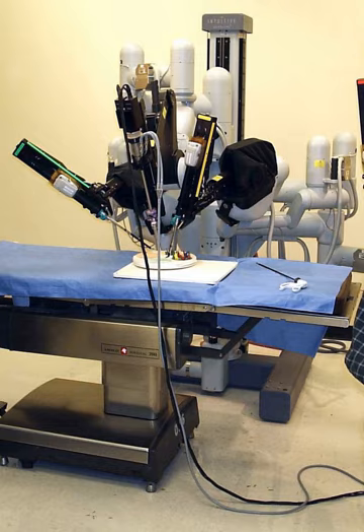NASA initially funded the company Computer Motion that had produced ESOP, for its goal to create a robotic arm for use in space, but it ended up becoming a camera used in laparoscopic procedures. Voice control was added in 1996 with the ESOP 2000, and seven degrees of freedom to mimic a human hand was added in 1998 with the ESOP 3000. Zeus was introduced commercially in 1998, starting the idea of telerobotics or tele-present surgery. Examples of using Zeus include a fallopian tube reconnection in July 1998, a beating heart coronary artery bypass graft in October 1999, and the Lindbergh operation — a cholecystectomy performed remotely in September 2001.